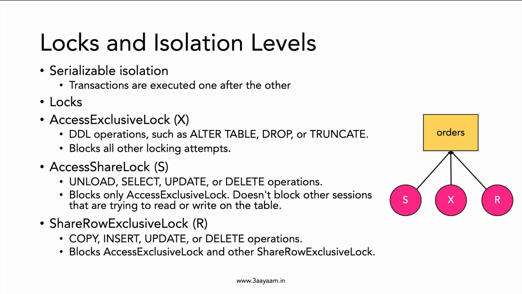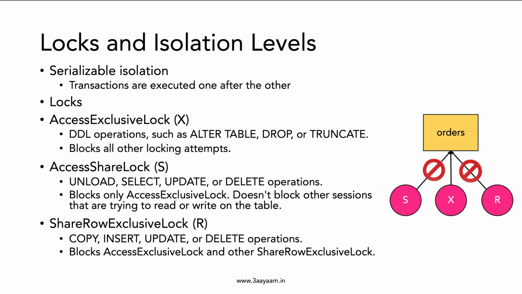So now let's say there are other transactions. One transaction is coming with access share lock, which wants to run some select statement or an update statement. Similarly, let's say another statement comes with share row exclusive lock, which wants to run a delete statement or an insert statement. Right, now these two will not be allowed. They'll have to wait. And once the transaction which has taken the access exclusive lock is over, then only these two would be allowed.